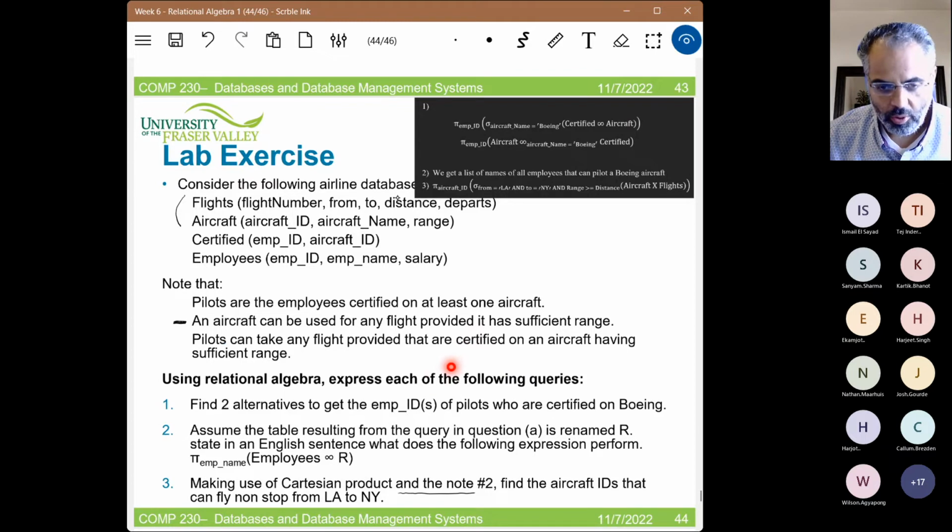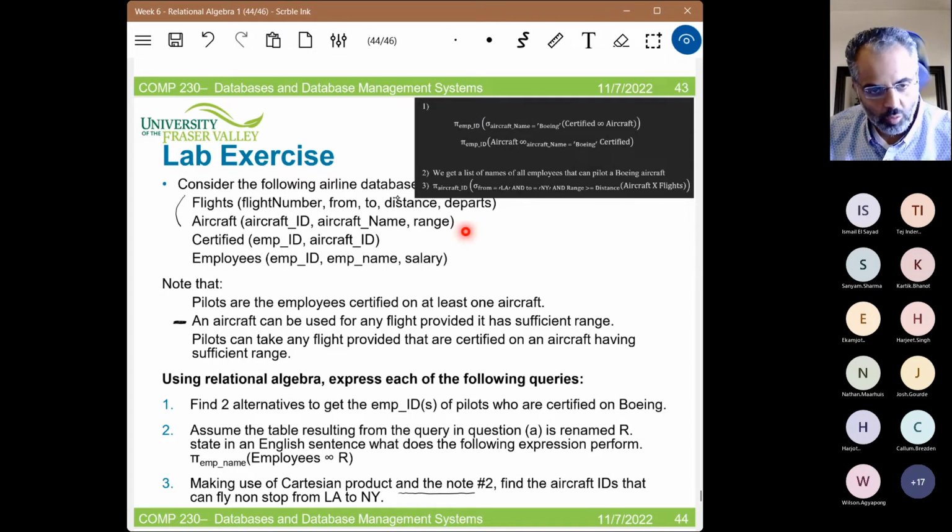First, we should think about which tables or relations we have to deal with. Here I'm searching for employee IDs who are certified on Boeing, and Boeing is the aircraft name. So the aircraft name will be from the table aircraft.